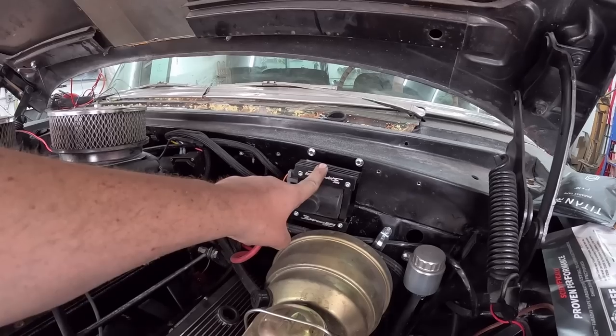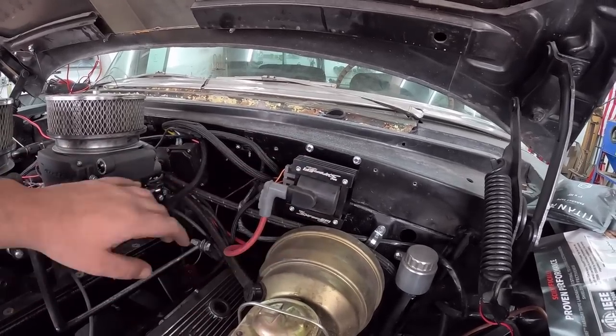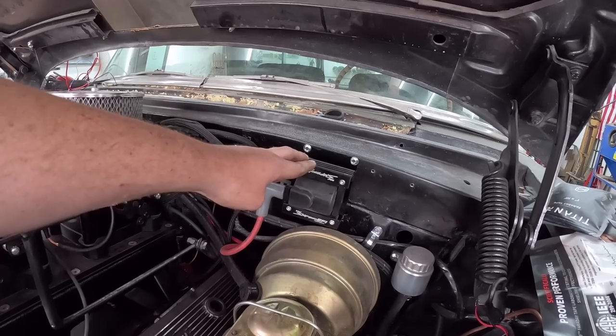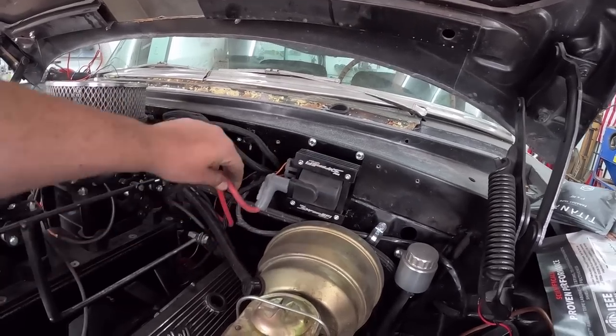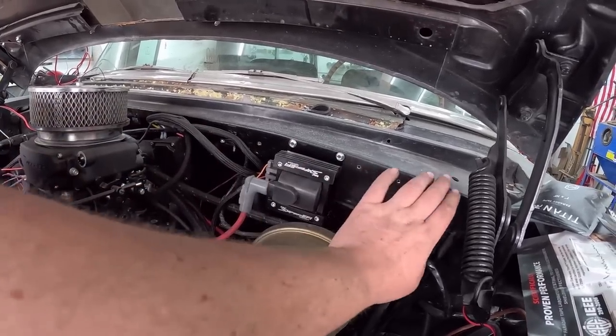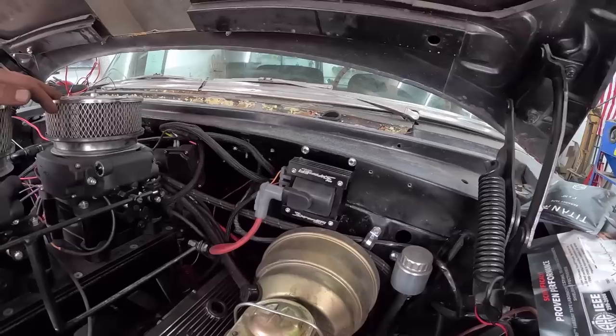I do have a different coil I might try. Apparently these ones really throw off a magnetic kind of deal, which this is good. I've got no issues with it, other than that. So I have a standard Blaster too I've had kicking around. And I have lots of room, so I might literally just move it over here as far away as possible. And we'll take that one as a spare, obviously.